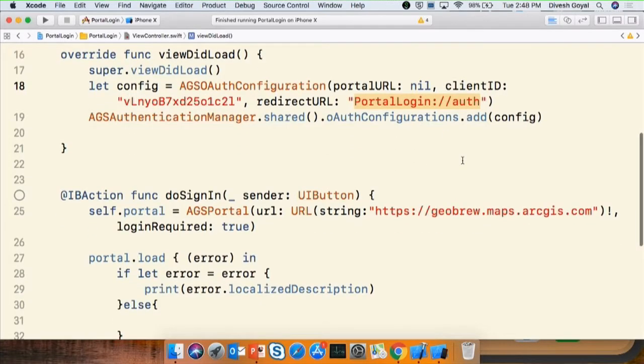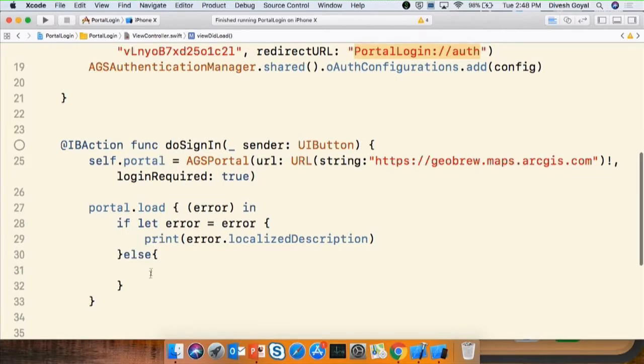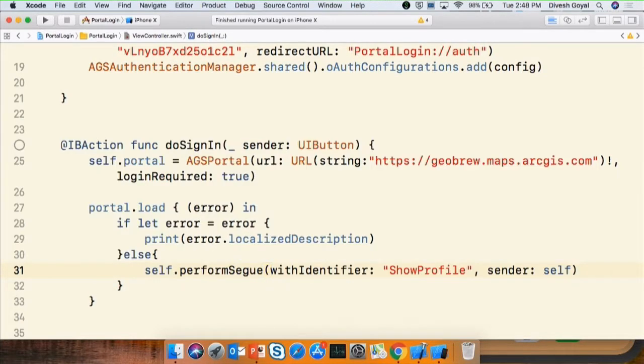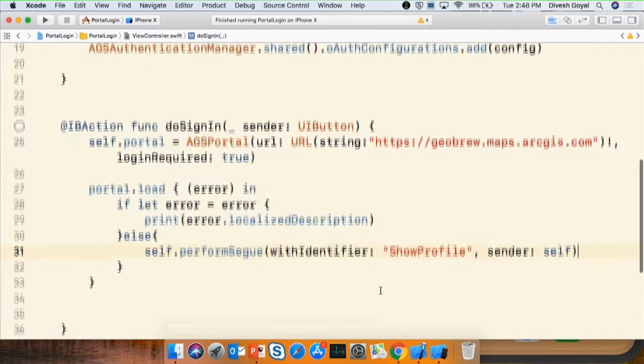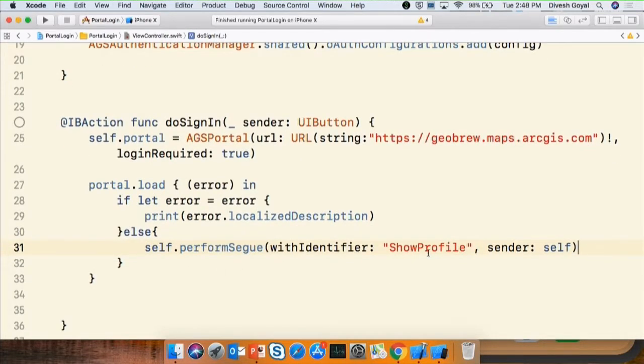Now I've added those configuration details. There's one more thing that I need to do, which is if the portal loads successfully, then I'll just move on to the next scene where I can show the user profile.